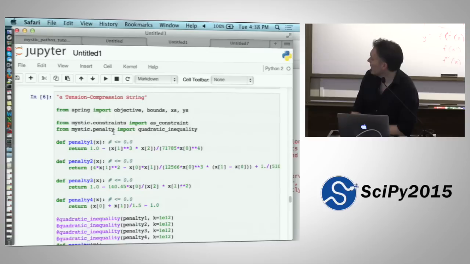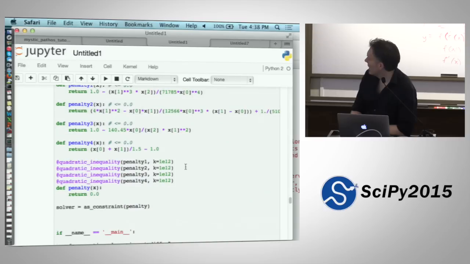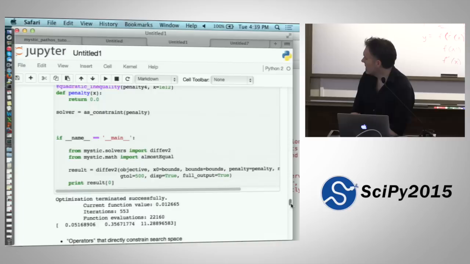So this equation, less than or equal to 0, is applied here, where I, again, have some tuning parameters that I can put on the quadratic inequality to affect the shape of the quadratic that I'm applying. And so I'm applying the penalty, and if I then wanted to build a constraint from it, then I can build a constraint directly from the penalty function. Again, this will be expensive because it's not an analytical path to it, it's an algorithmic path. It's a brute force, but still.